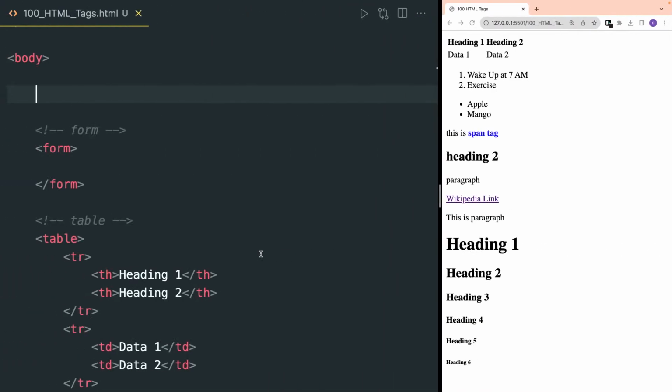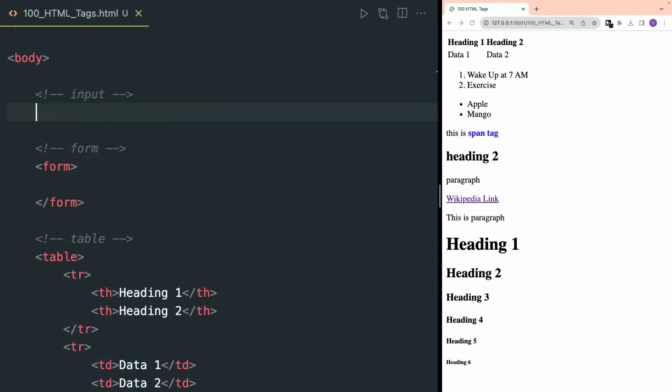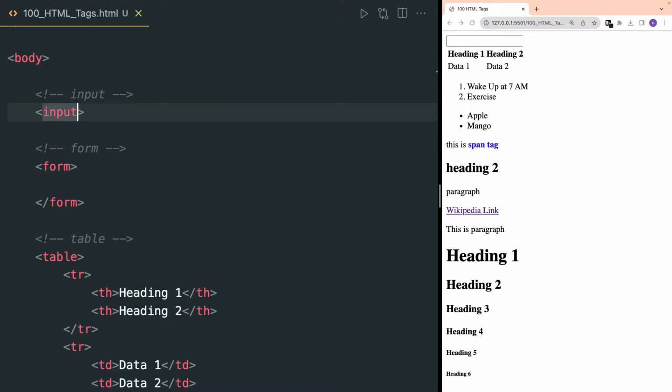So the input tag is written by input, and after that you can actually define a type, right? Type can be like anything, like text. As you can see here, the text is rendered inside this. You can also write something else like radio.